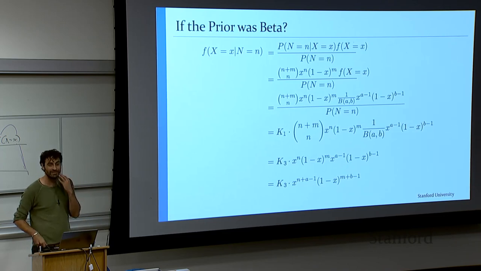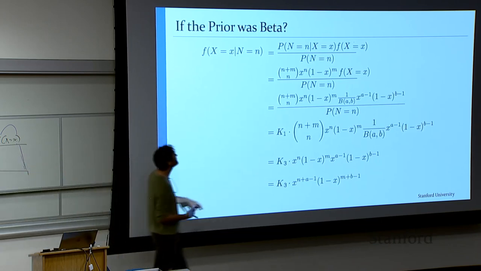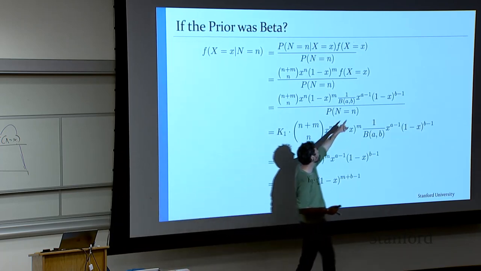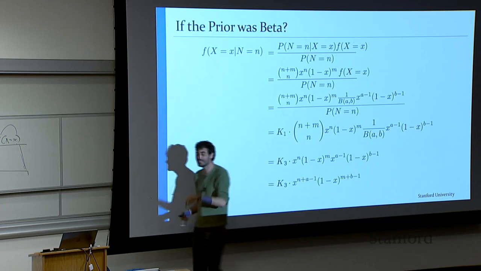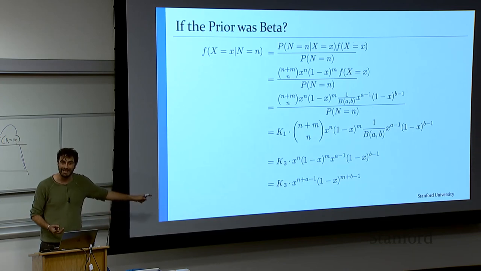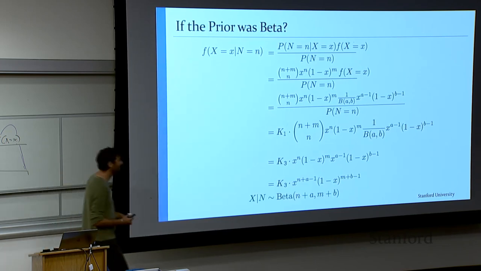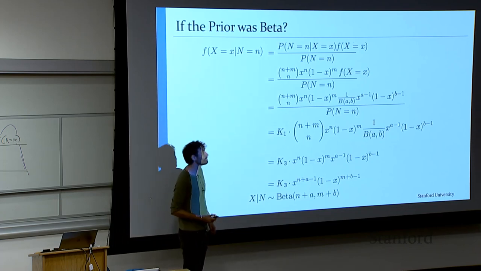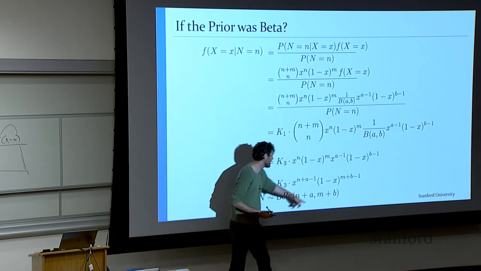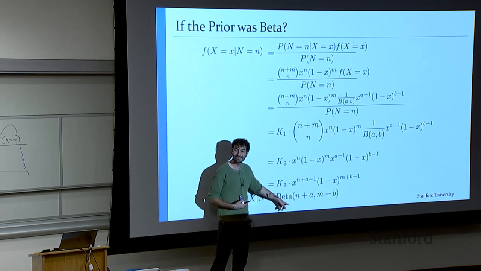And then the tears start welling because you see it. You're like, this isn't as simple as it gets. It gets more beautiful. Because if you were to stare at this for long enough, you might be like, wait a second. That's really similar to the beta probability density function. And then at some point, you're like, wait a second. That is a beta probability density function just with different parameters. And then the tears, just happiness streaming from your face, as you realize if your prior was a beta, and then you observe n heads and m tails, your belief after the information is another beta.